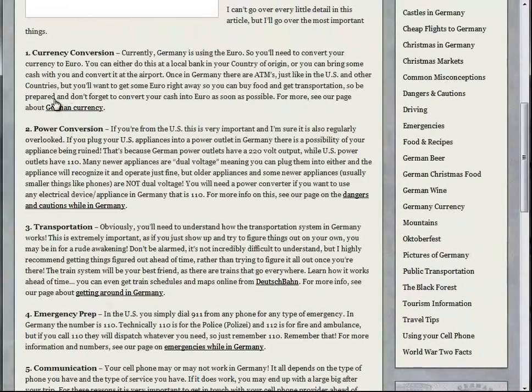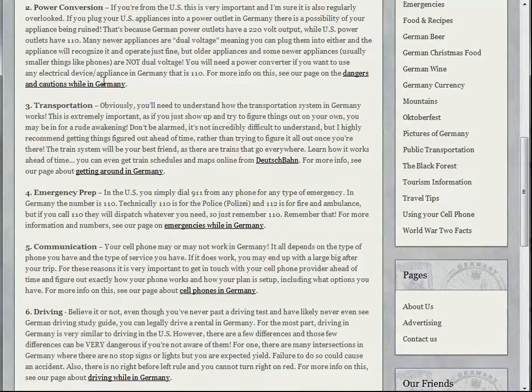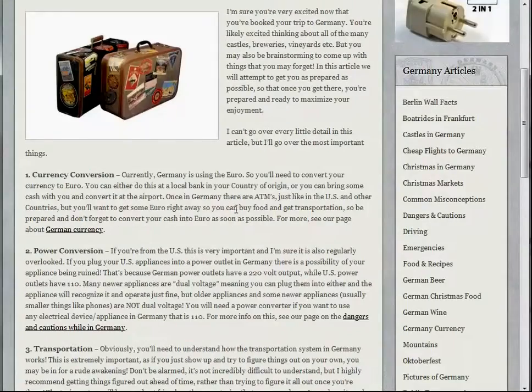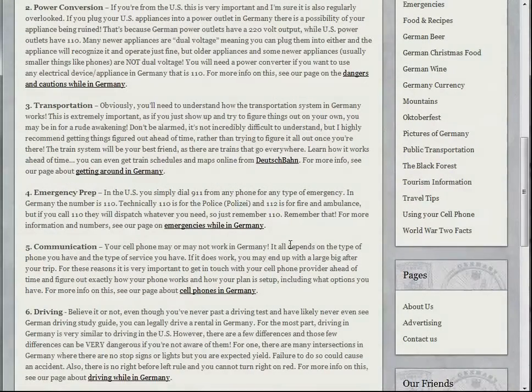Whenever you're writing your content, as you can see right here, I have links to a bunch of internal pages. Most of these go to other pages on my website. So I have a Germany currency page, dangers and cautions page, getting around in Germany. All these are pages on my website. So you want to do as much internal linking as possible, and not only is it a benefit for the search engines, it's a user benefit.